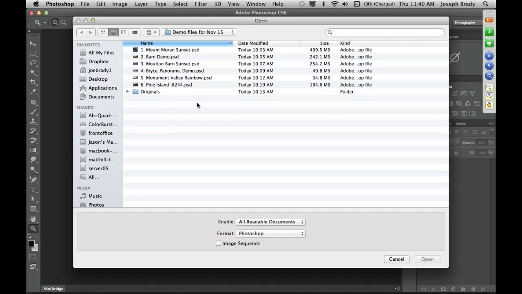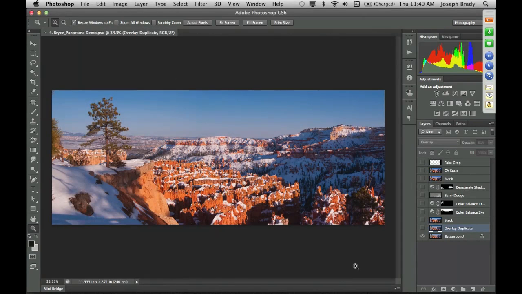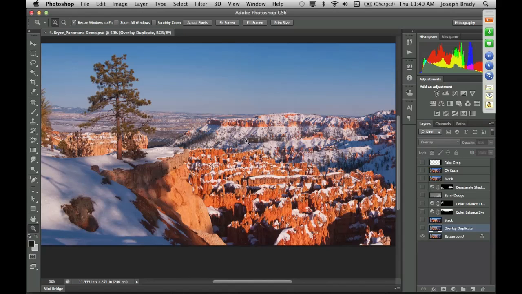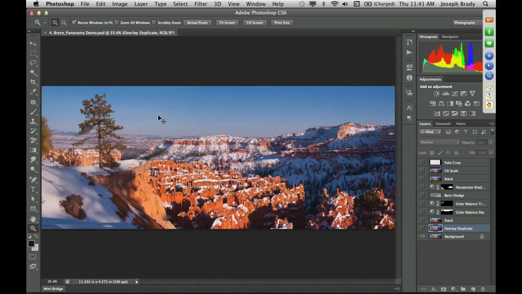So let's bring up a panorama here. This is from Bryce National Park in Utah. The panoramic is fine. I've got a little bit of color issues, and again, when you're dealing with landscapes, when you've got something in the bright sun and other pieces in the shade, your camera can only record it as one color temperature, one white balance. But there are different white balances in a scene, which your eye can see. Your eye constantly adjusts to that, but your camera cannot. In this case, my trees went really kind of dull. So let's see what we can do to fix that.